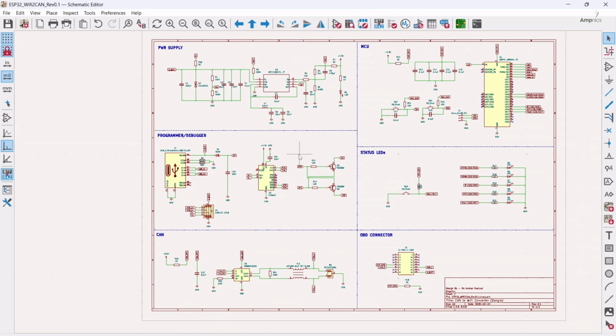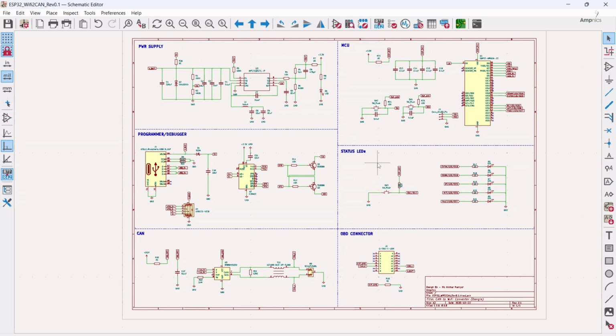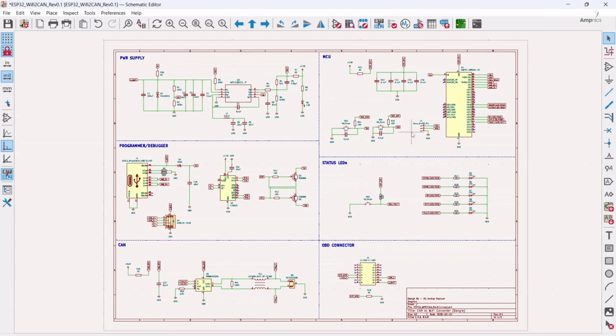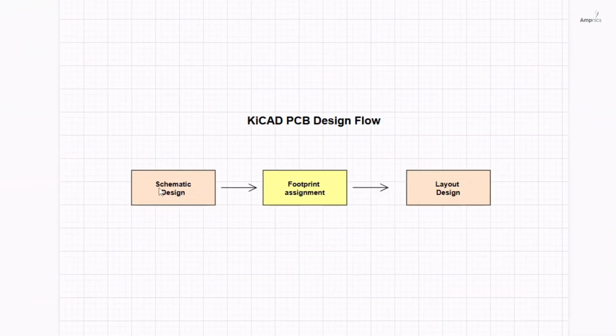It is always a better approach, before going for PCB layout, to always review your schematic. Once your reviewing is done and your schematic is done, then you can make your PCB without any hassle or problem, and you will have enough confidence for making the layout. It is totally up to you. The more time you spend, the better PCB layout you will get. Our schematic is completed. Now we will go for footprint assignment.